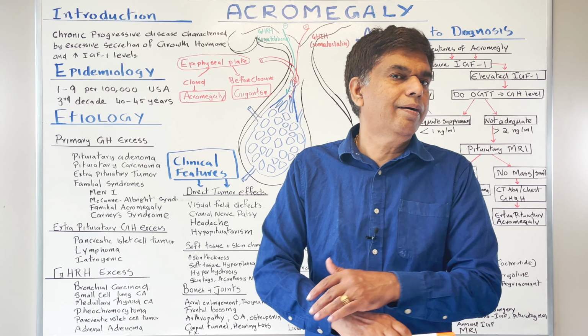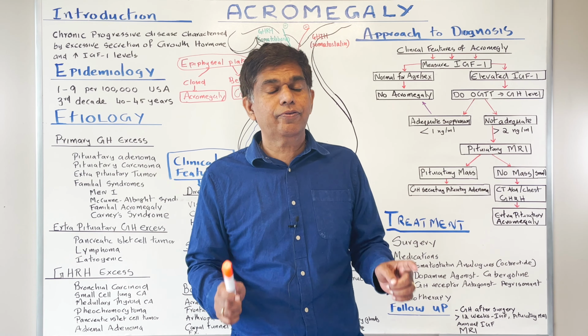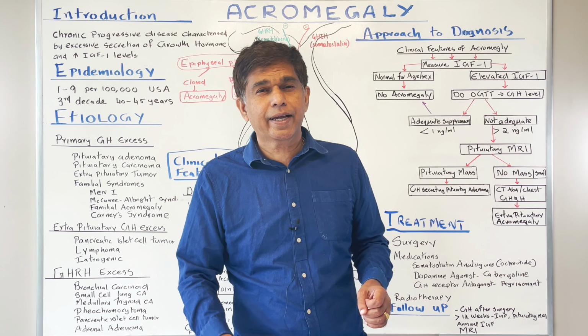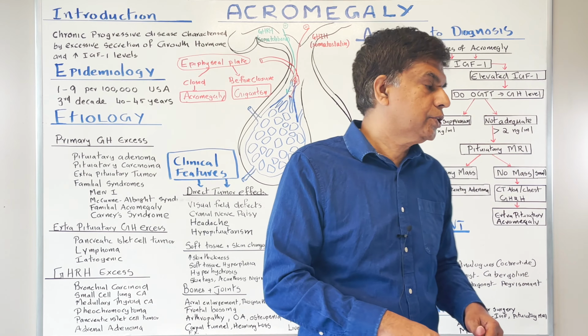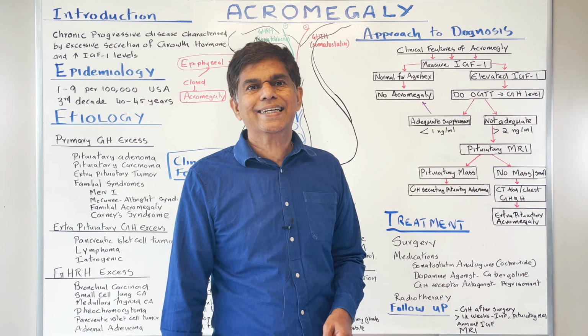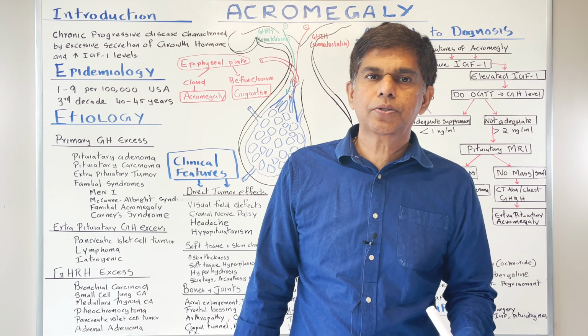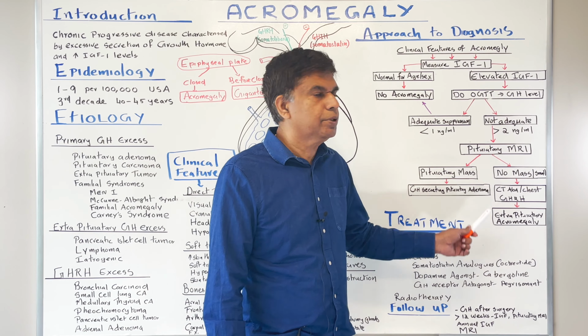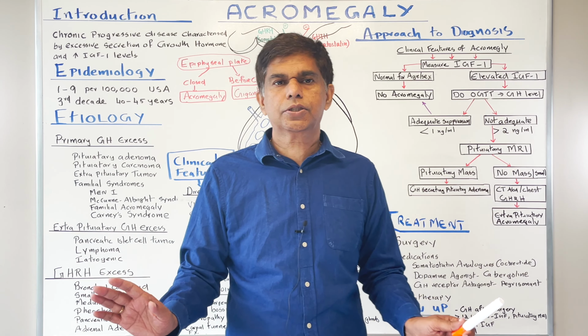Okay, just don't write MRI of the brain. You have to be specific. You need to ask the radiologist to look for it. So a pituitary-specific MRI with and without contrast you do, right? If there's a pituitary mass, then it's growth hormone secreting, right? It's the growth hormone secreting pituitary adenoma. So you got your diagnosis, case closed, right?